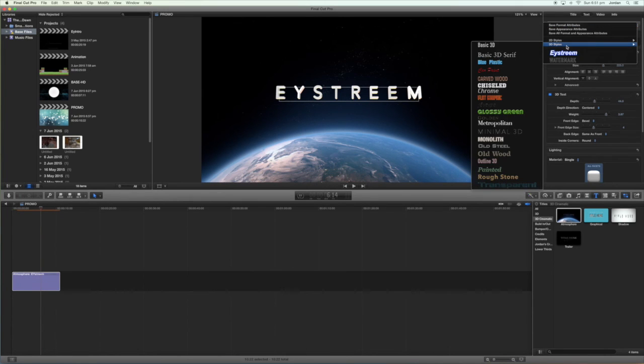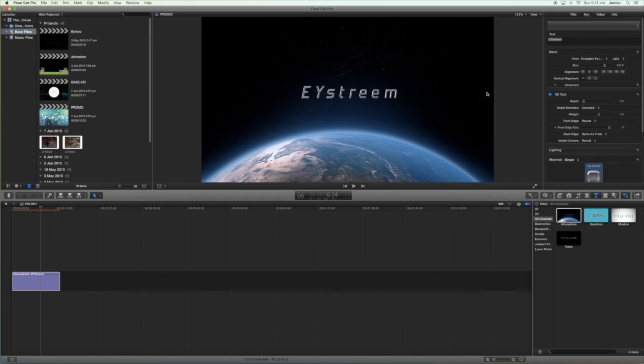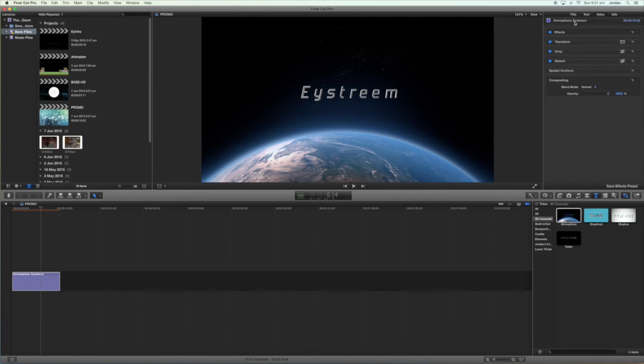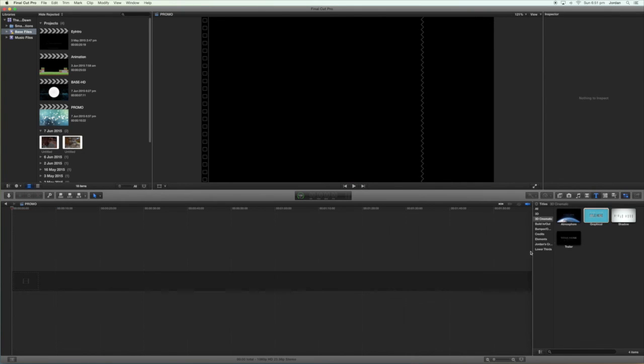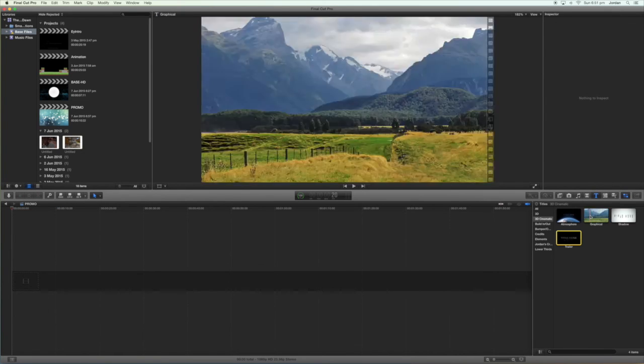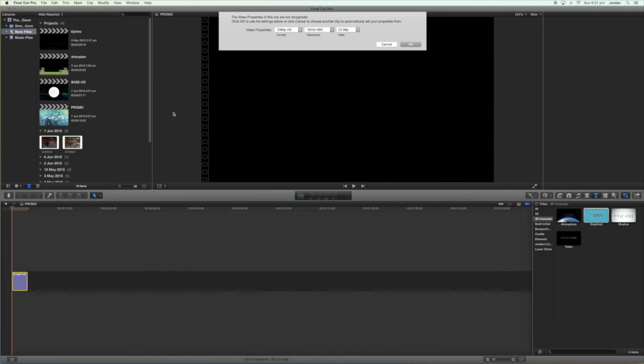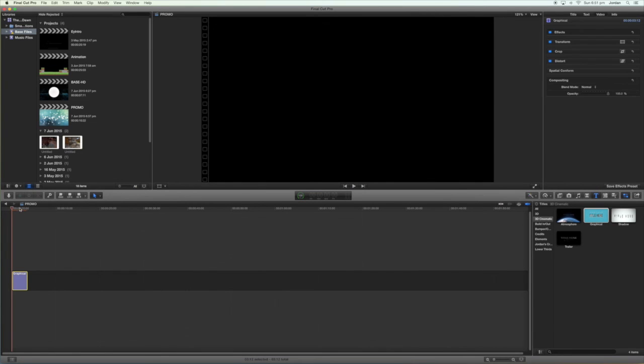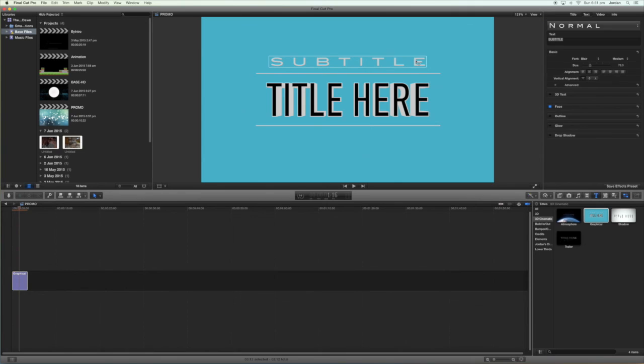You can also change the 3D styles to whatever you want. Chrome, see what that makes it look like. All right, we can see there. Okay. And you've got the same settings as the other one for video as well. You change the opacity of it, whatever you like. Now, this works the same with all the other ones, including trailer and shadow. But with the graphical one, you've also got the subtitle. So both of these can be edited separately, but the top one isn't actually a 3D one.